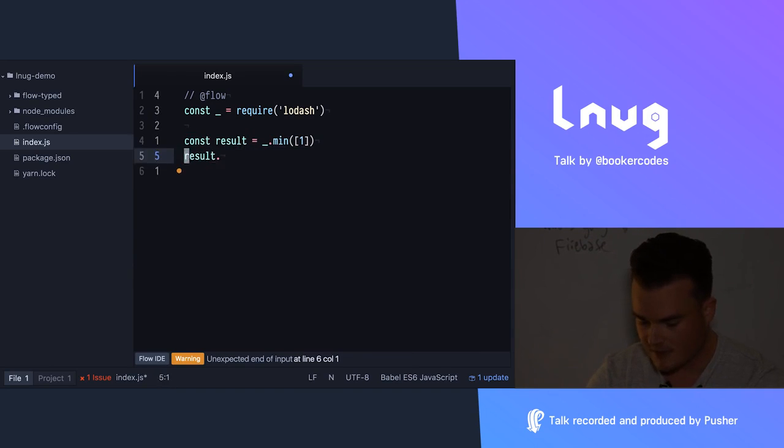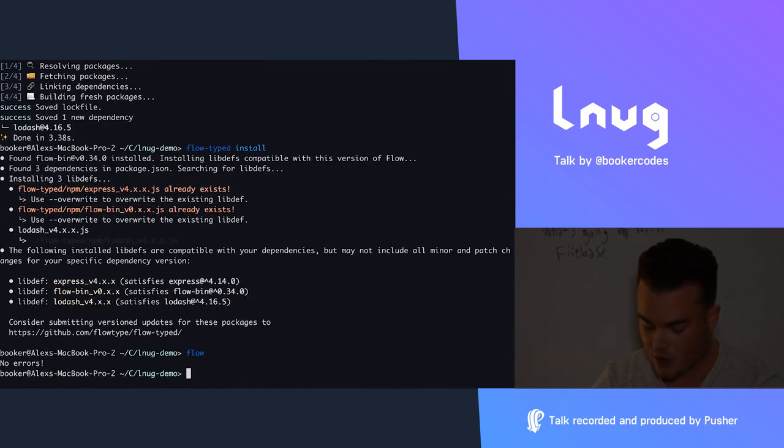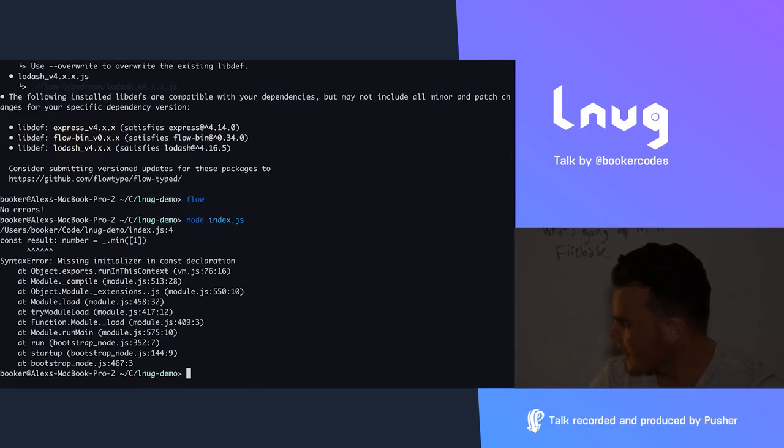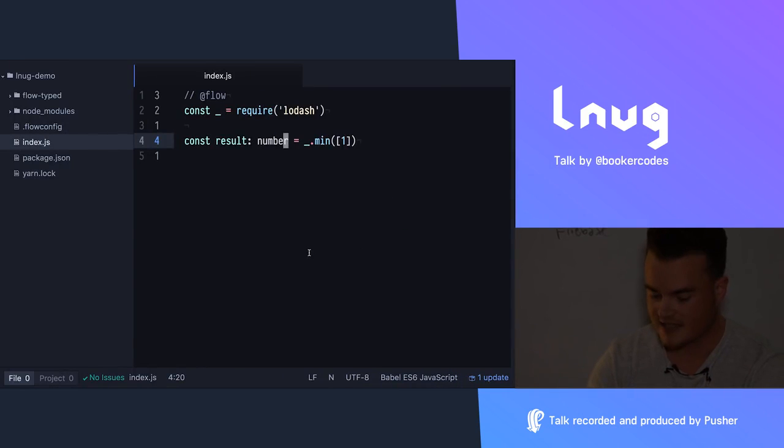The one last thing I want to mention about Flow is that, for example, if you look at this code, it's completely valid. Flow is not complaining. If I drop into the terminal and I run Flow, there are no errors. However, if we try and run this code inside of Node, it's going to error out, which is ironic because Flow is meant to prevent runtime errors. But the trouble here is that whilst Flow understands this syntax where you have a colon and then the type, the Node runtime, the V8 engine, simply does not understand this because it's not part of the JavaScript spec.